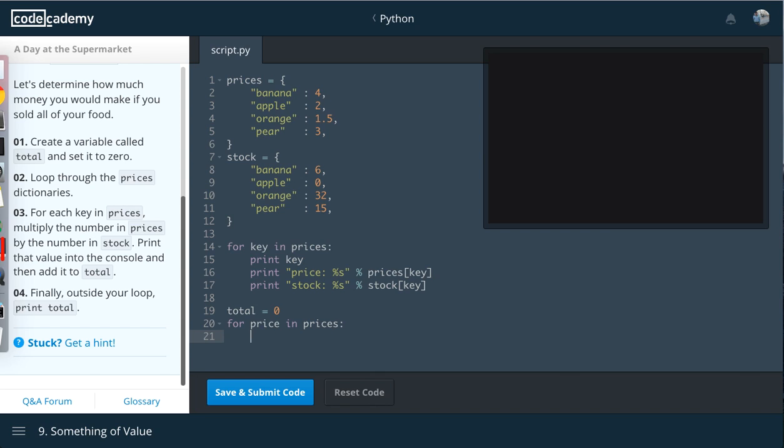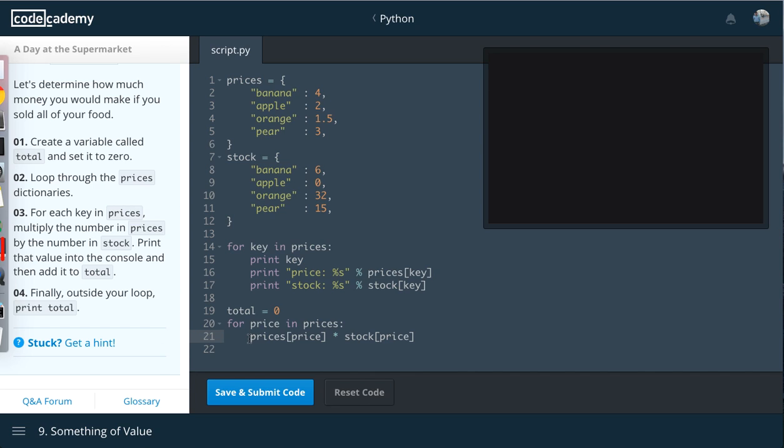So we'll say multiply the number in prices by the number in stock. So we'll say price times, we'll do each key in prices, multiply the number in prices of price multiplied by stock of price, and then print that value into the console and then add it to total.